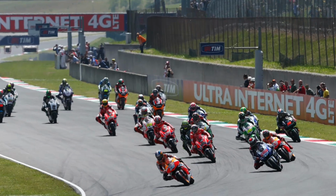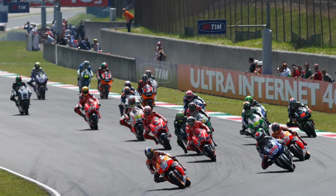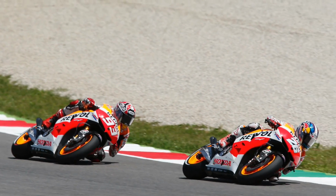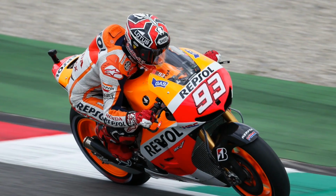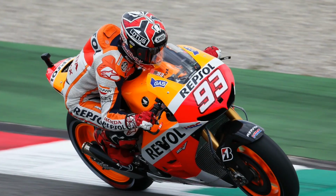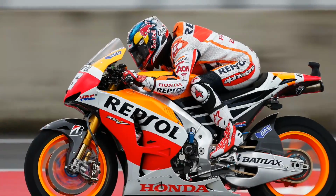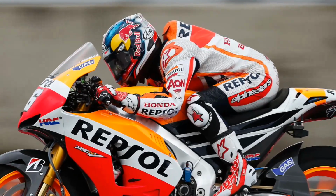Now I want to talk about some technical stuff that came about from the recent MotoGP race at Mugello. During practice, Repsol Honda rider Marc Marquez had a huge crash at just under 210 miles per hour. Now Marquez, who wears the Alpine Star Tech Air suit, a set of leathers equipped with airbags that inflate around the neck and shoulders, was able to shake that crash off and race. Can you believe that? Alpine Stars released the data logged by the onboard computer, and it shows some crazy stuff.